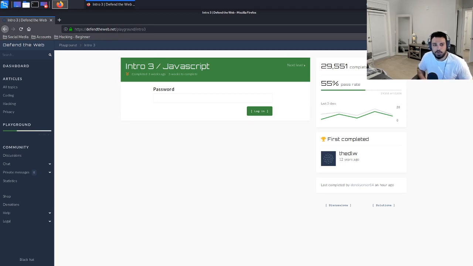So before we get started, I want to give a huge shout out to TATHAGAT. He actually helped me solve this level. I had been stuck at it for a little bit. I found the JavaScript that was listed in there for the password itself, but I wasn't able to actually find the password or the credentials to actually make it through the level. And I ended up talking to one of the subscribers, and he actually helped me out in finding the location of the password. So huge shout out to TATHAGAT for giving me a hand, and I will show you what he was able to show me.